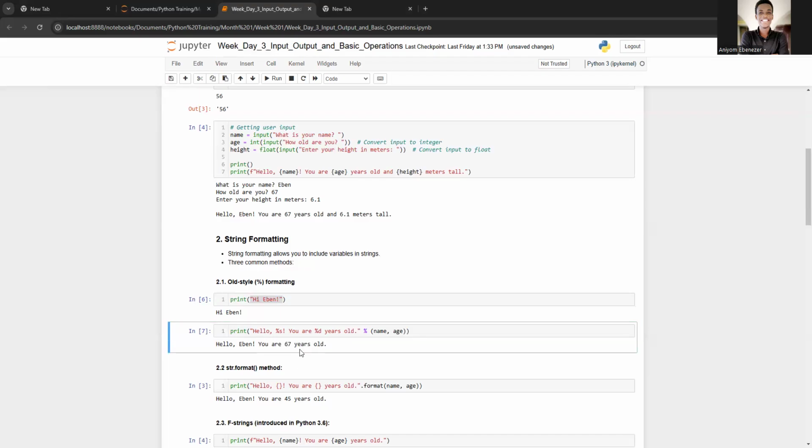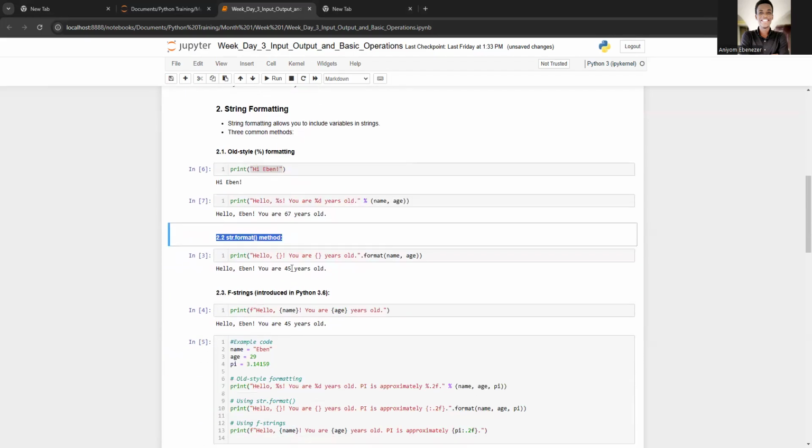But the other methods, like let's say the second method, which is the string dot format method. This is it now. String dot format method. So under the string dot format method, I have it that print, right? Hello. Then I'll have to include what? An open curly bracket and close it. So there's an introduction of an open curly bracket that is closed as well. So this one is telling you that there should be something here. We are expecting something here. And at the same place, we are also expecting something here, right?